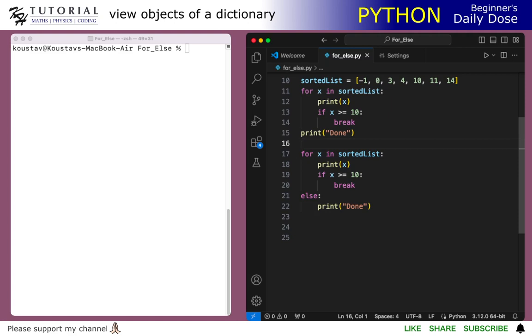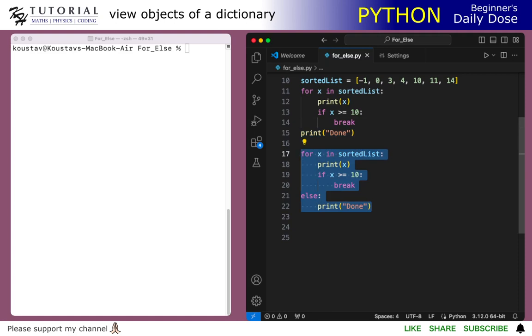So using the standard for loop, we can write the code like this. This is the given sorted list, and using the for in statement, we loop over the sorted list and we print the current element, and if the current element x is greater than or equal to 10, we do a break, and finally we print done, meaning that we are done.